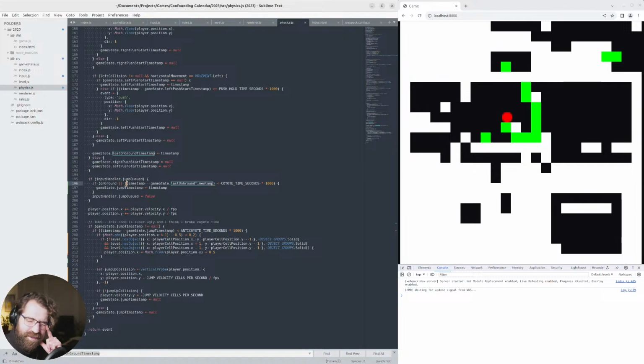There would be a time where that's not quite what I want, but it would probably work in general. I guess the other option I've got is the last on ground timestamp.